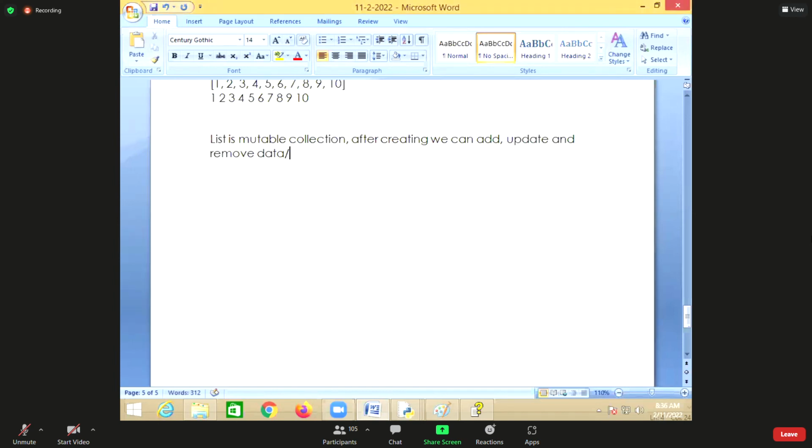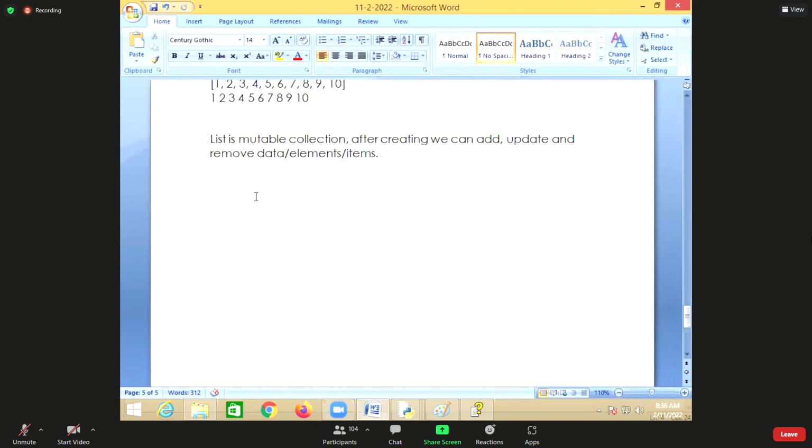Data or elements. This terminology, elements, items, all these are one and the same. List is a mutable collection, and after creating, we can add, update, and remove data. Elements are what? Items. But how can we do this?